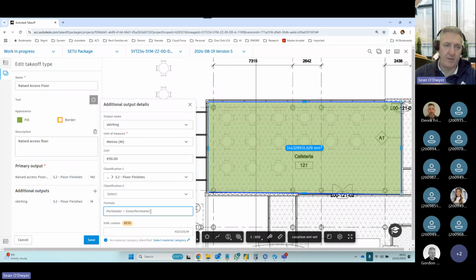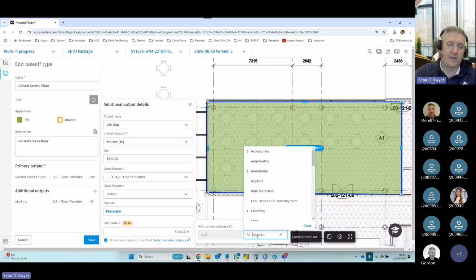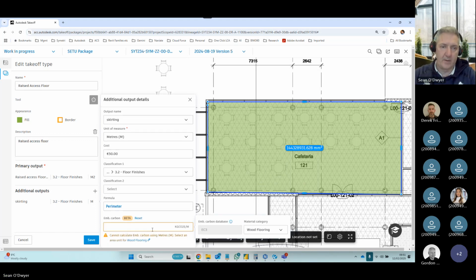I just want to do the perimeter around the markup, and I can put in my embodied carbon here as well. So let's just say wood flooring. Oh, at the minute, because it's in beta, it will only calculate square meters, not linear meterage.